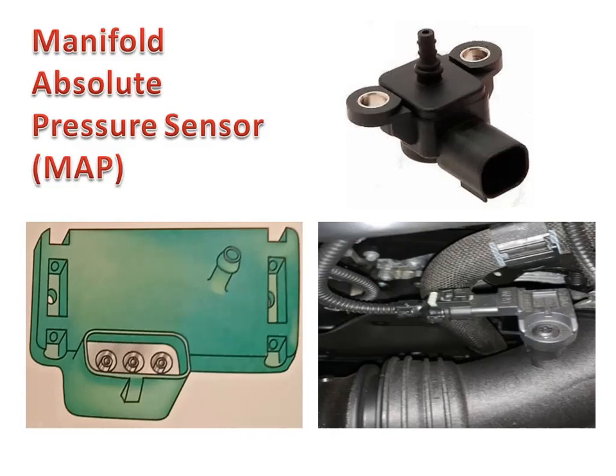A typical MAP sensor provides a 1-volt signal to the PCM with the engine idling and high vacuum supplied to the sensor. At wide open throttle, the vacuum decreases and the voltage signal from the MAP sensor is approximately 4.5 volts. A fuel injection system using the MAP sensor may be called a speed density system. In a speed density system, the PCM determines the amount of air entering the engine from the engine RPM signal and the MAP sensor signal, which indicates the density of air in the intake manifold. The PCM must know the amount of air entering the engine to calculate the amount of fuel to be injected.